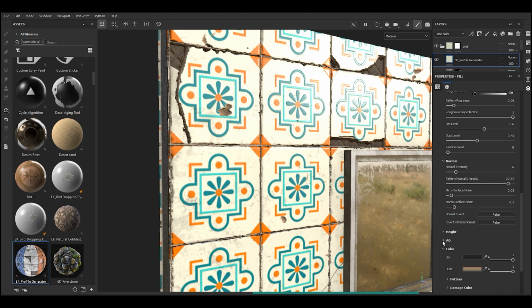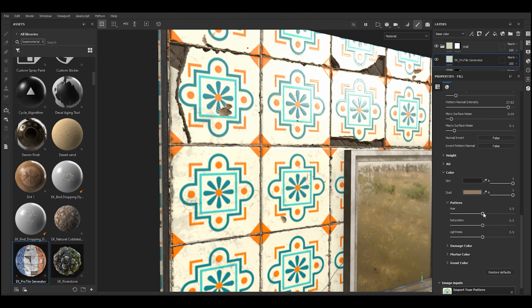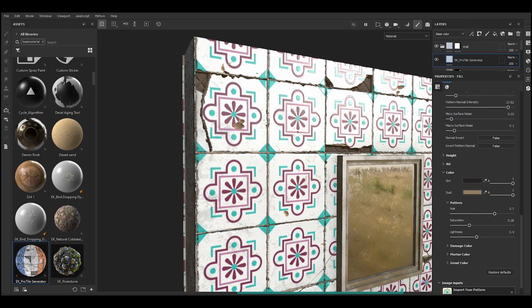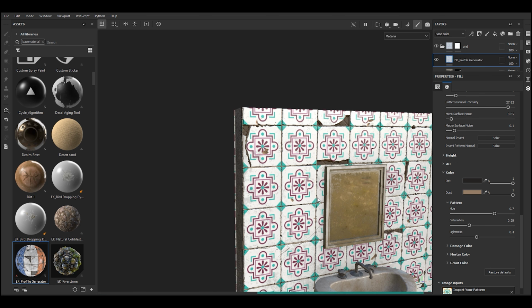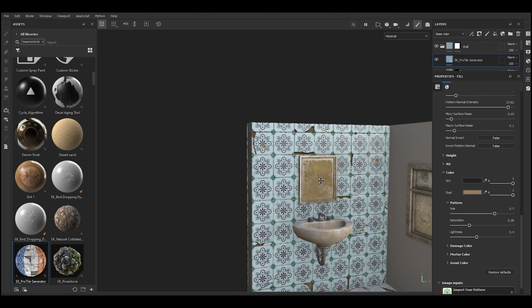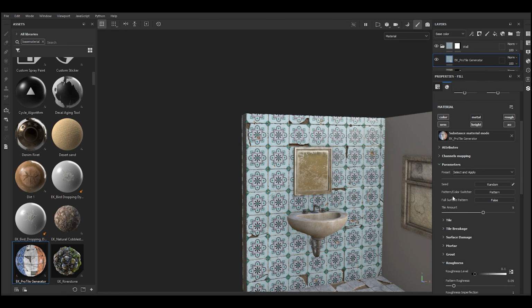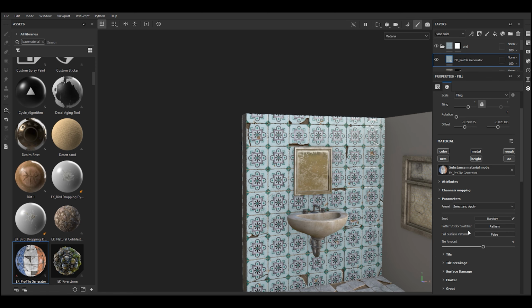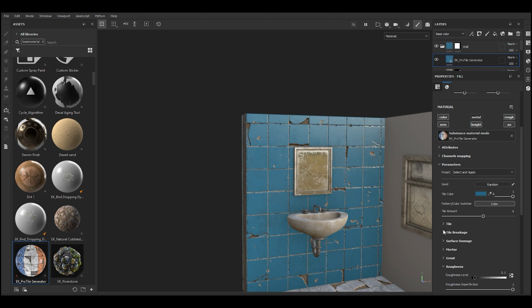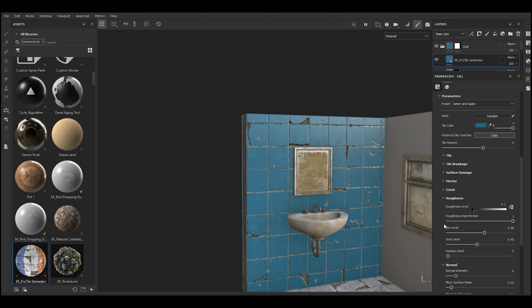And also you can change the color properties of the tile pattern. As you can see, most parameters have descriptive and clear names that makes them easy to understand.